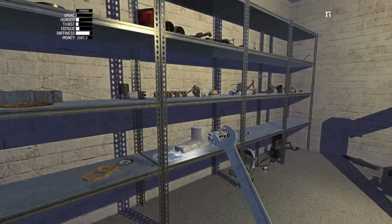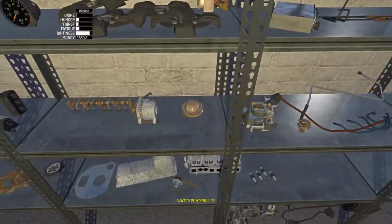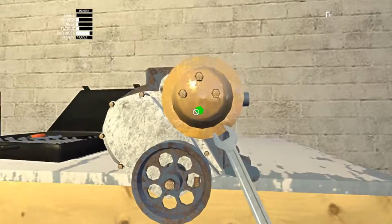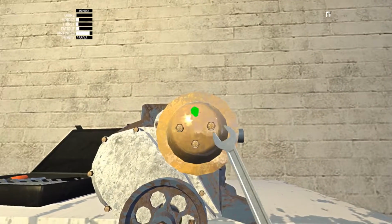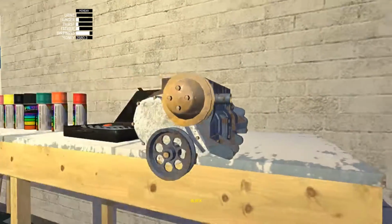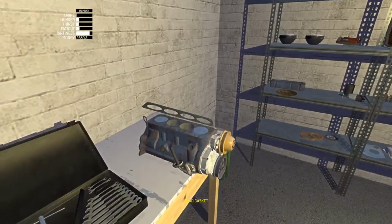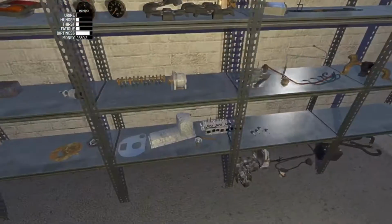And whoa. Let's just headbutt the ground there. That'll be good. And water pump pulley. Whoops. If I pick it up, that'll be good. There. Lovely. And yeah, now we're getting into the stage where everything is a 7mm. Which is good. Makes for an easier and quicker build. Let's put on the head gasket next. Boom. Okay, and the cylinder head.